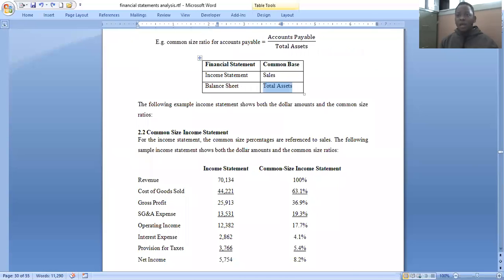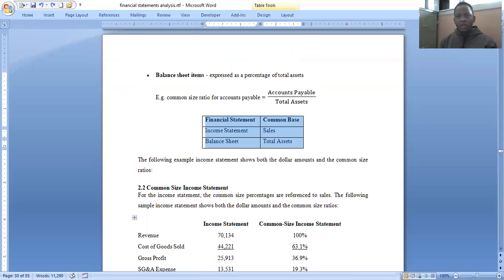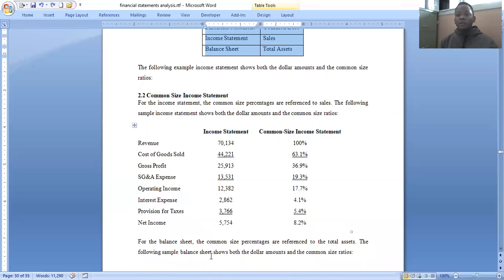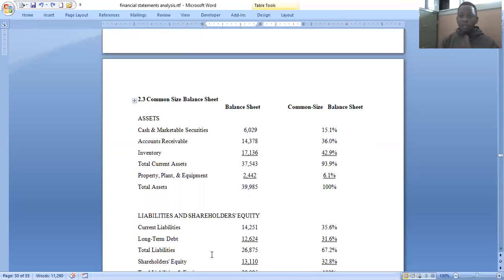So that is it with common size financial statements. It has been a very easy topic. I don't expect you to not understand this topic. Common size financial statements can be used to analyze financial statements. It's quite helpful to the users of financial statements to compare one company against others in the industry, that is doing a cross-sectional analysis. So you compare a company against others at a particular point in time so that you're able to tell which company is doing better than which, in terms of financial performance and financial position.